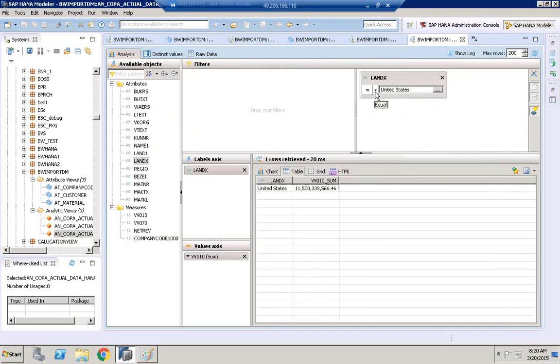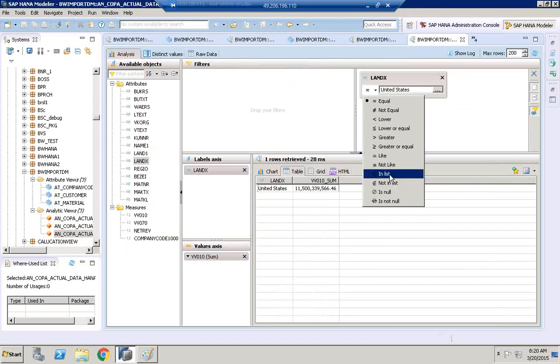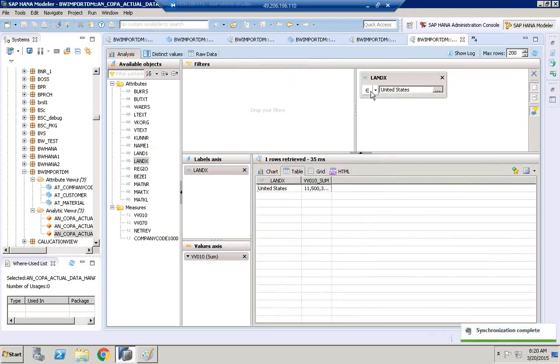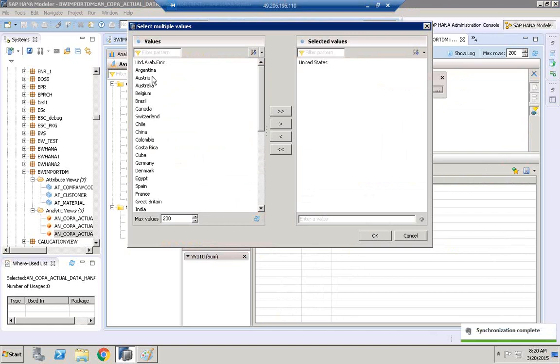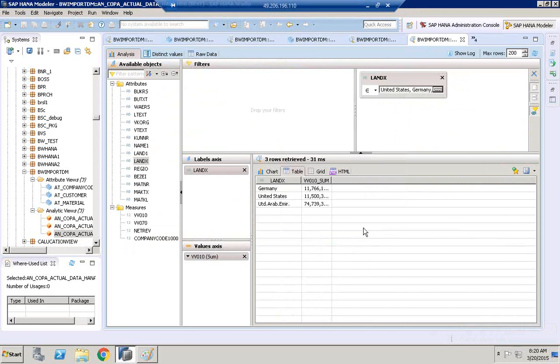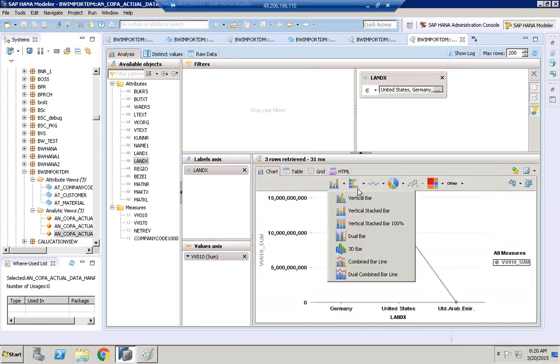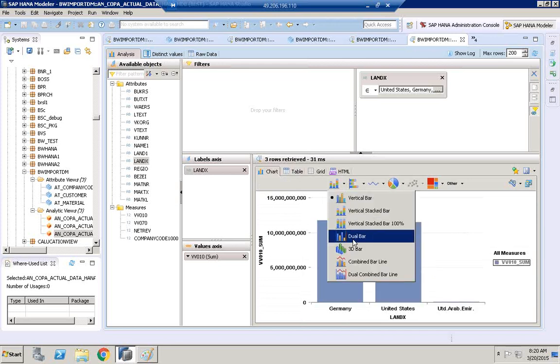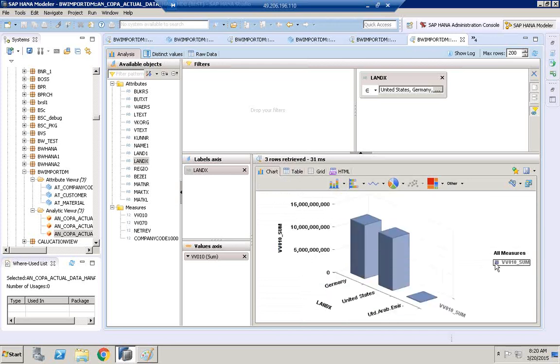If you want to do advanced filters in a list, you can select multiple values. United States, Germany, United Arab Emirates. Click OK. So the time taken to process this view is 31 milliseconds.